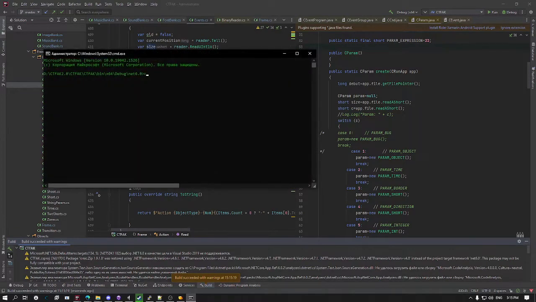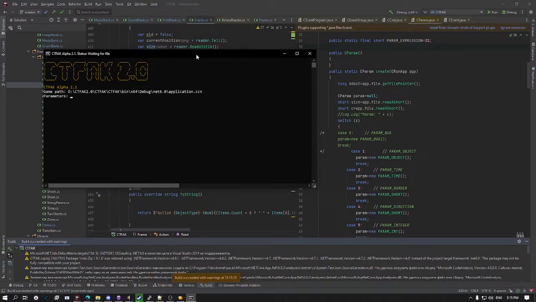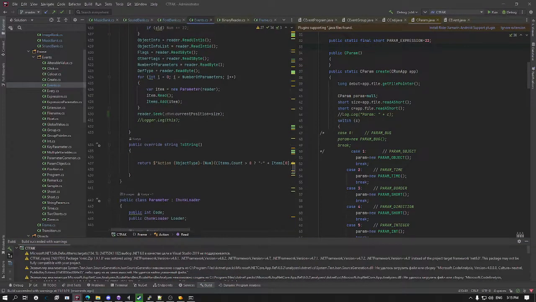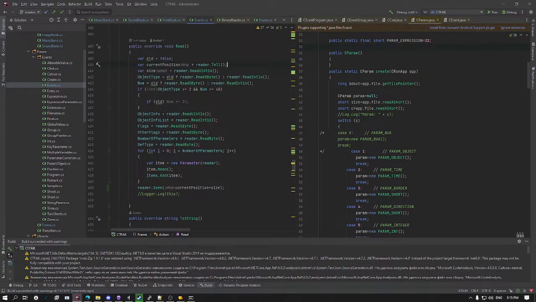Okay, just gonna run it in the CMD so I can see the error for a bigger period of time. Okay, so when we are trying to read the action, line 4, 1, 1, 4, here it is.